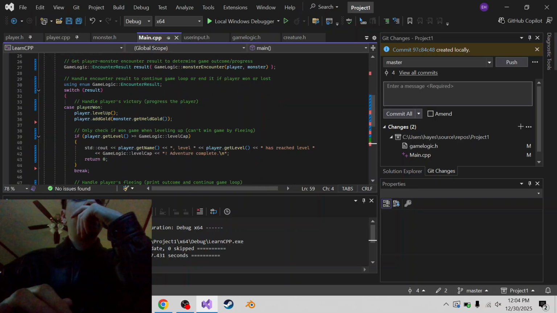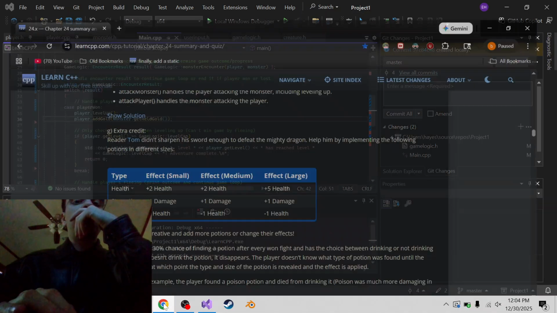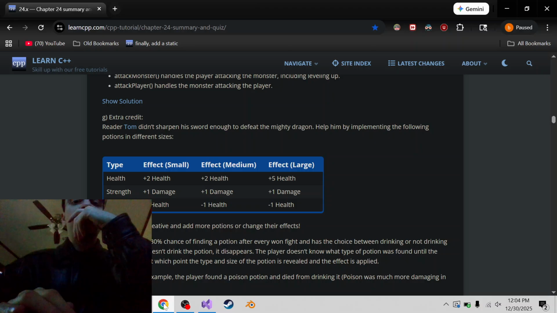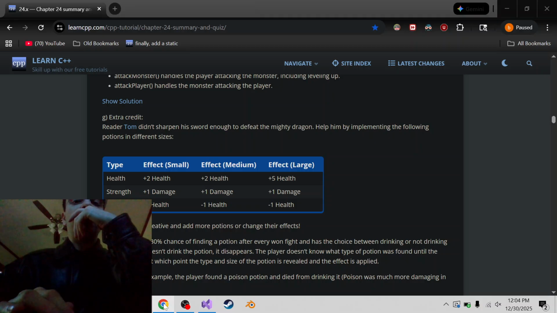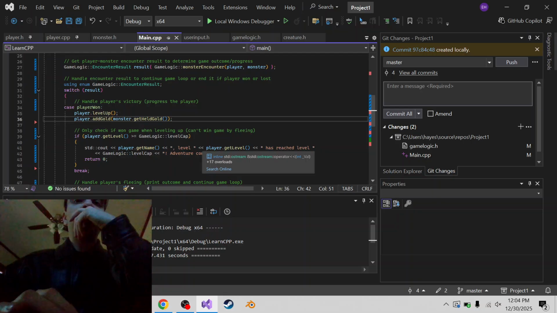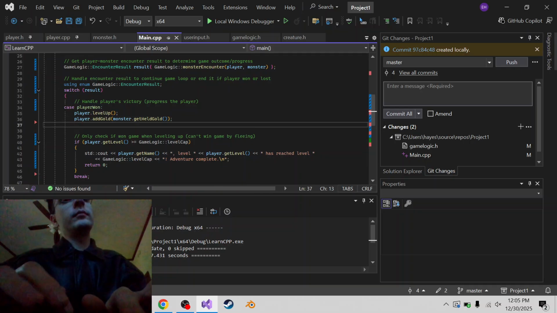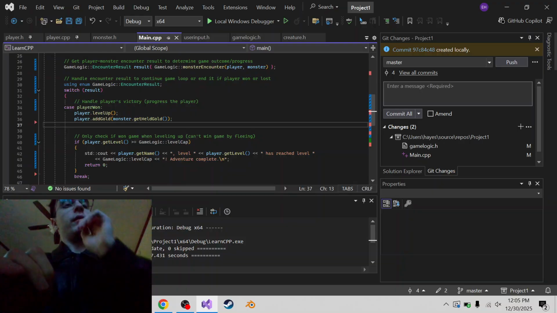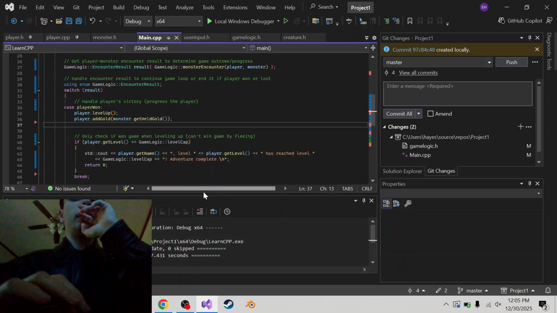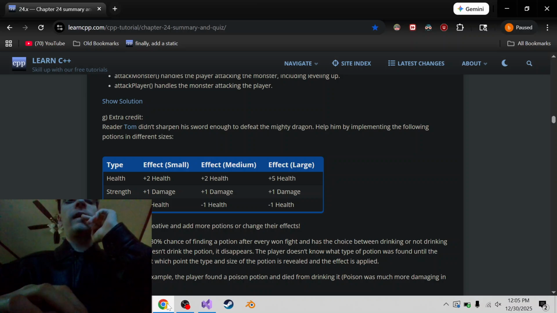So in the victory, a 30% chance to find the potion. So we do player find potion. Do I add another function to the player? Could.